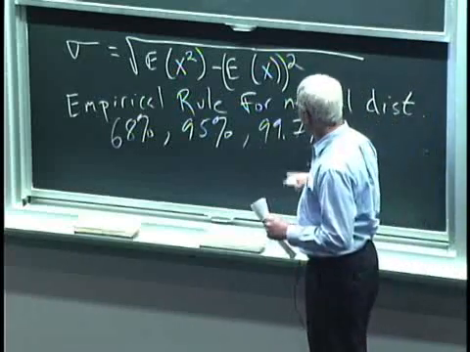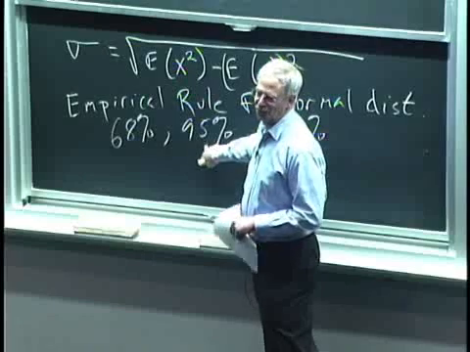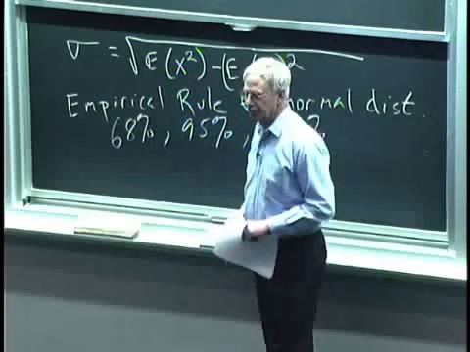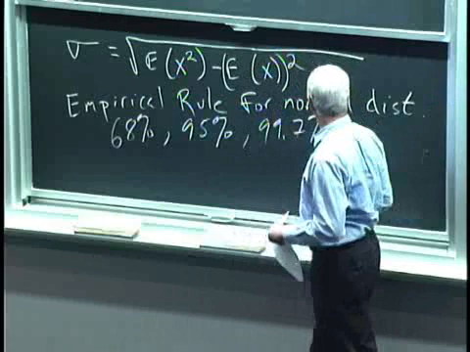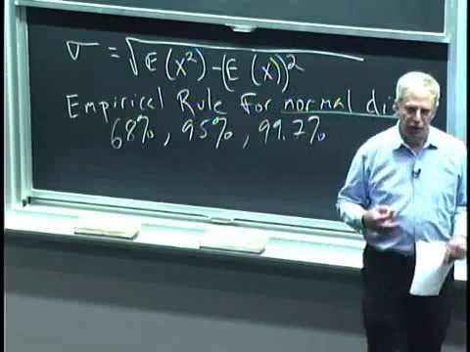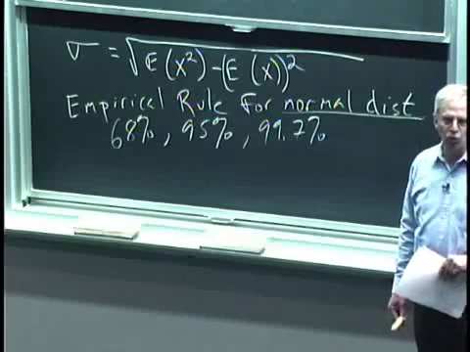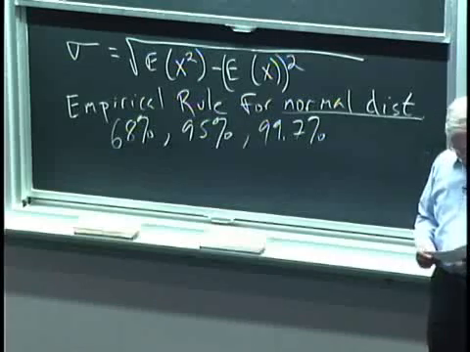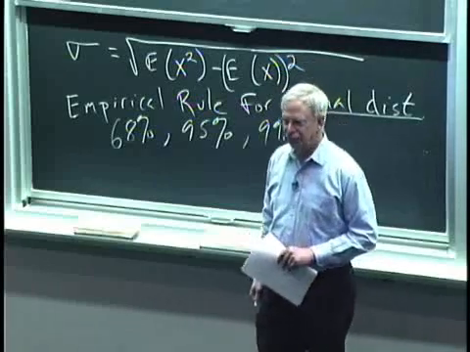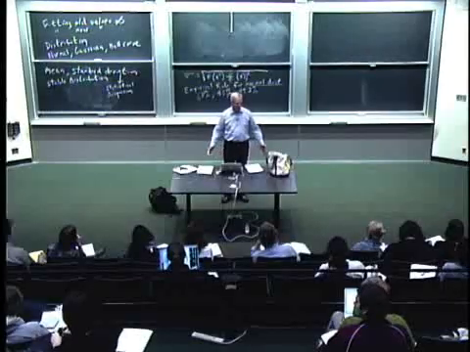So this is really 95% falls within 1.96 standard deviations, not 2. But this gives you a sense of how spread out it is. And again, this applies only for a normal distribution. If you compute the standard deviation this way and apply it to something other than a normal distribution, there's no reason to expect that the empirical rule will hold. Okay? People with me on this? It's amazing to me how many people in society talk about standard deviations without actually knowing what they are.